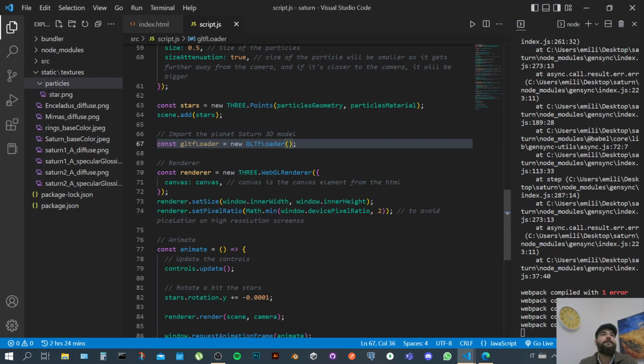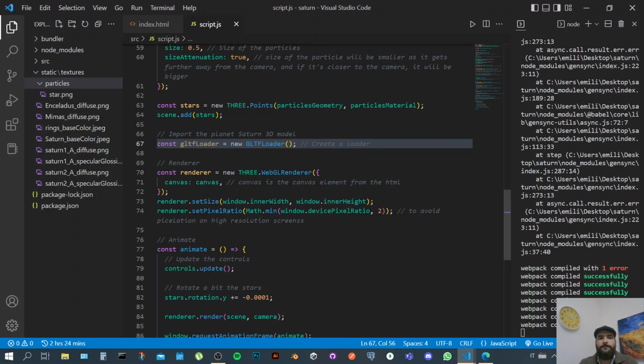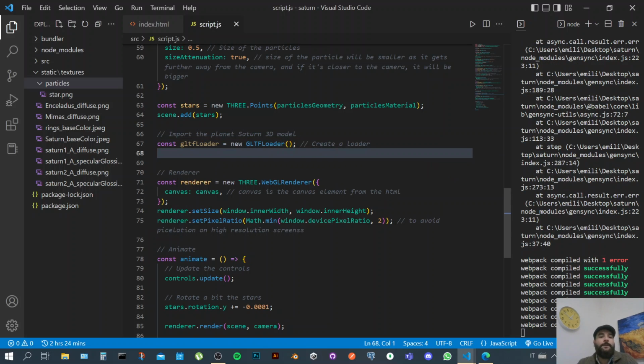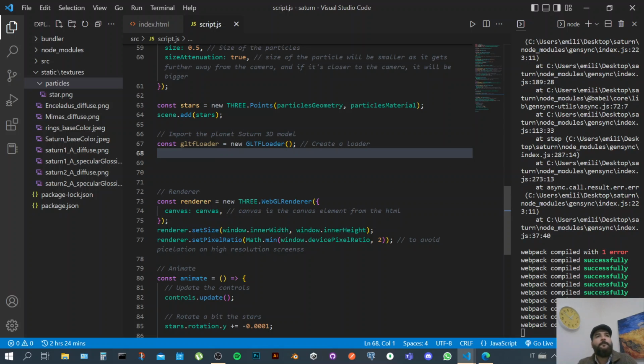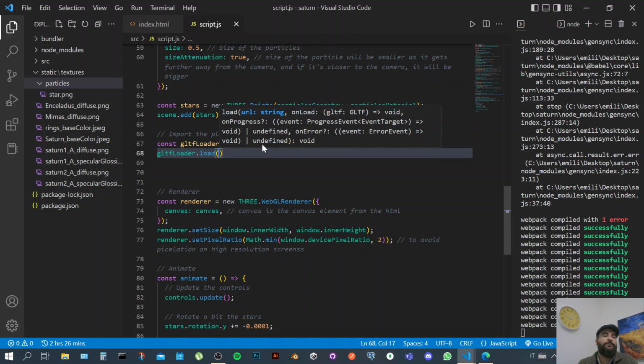That's it. We have the loader. Here, make some space. Here, we use this loader. Like the same thing we did with the checkster loader, we use gltfLoader.load, as we used the checkster loader.load method. Inside, we put the path of the model that we have.